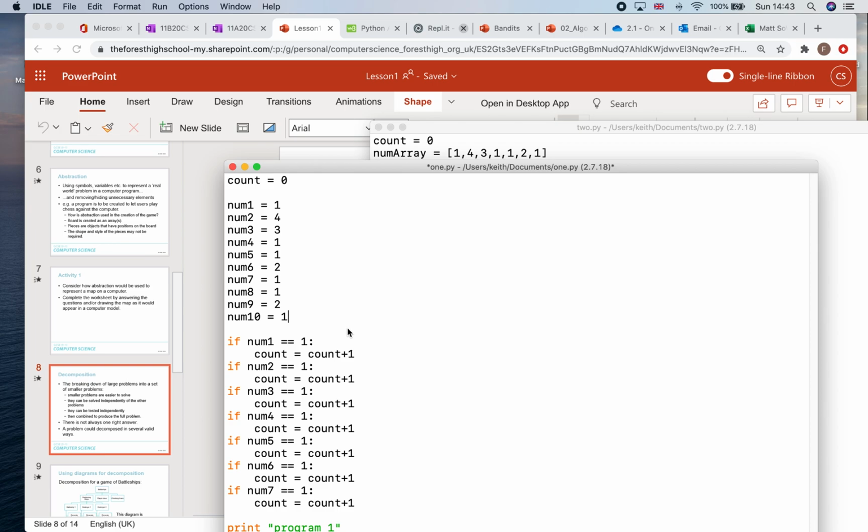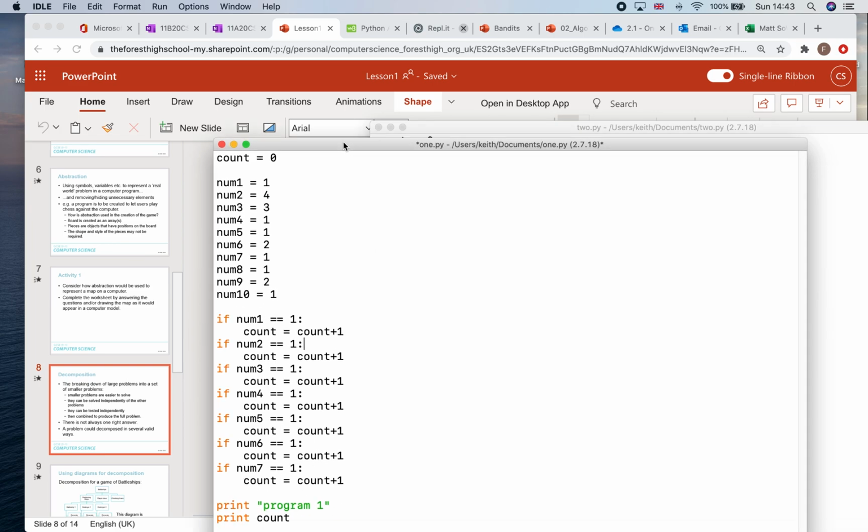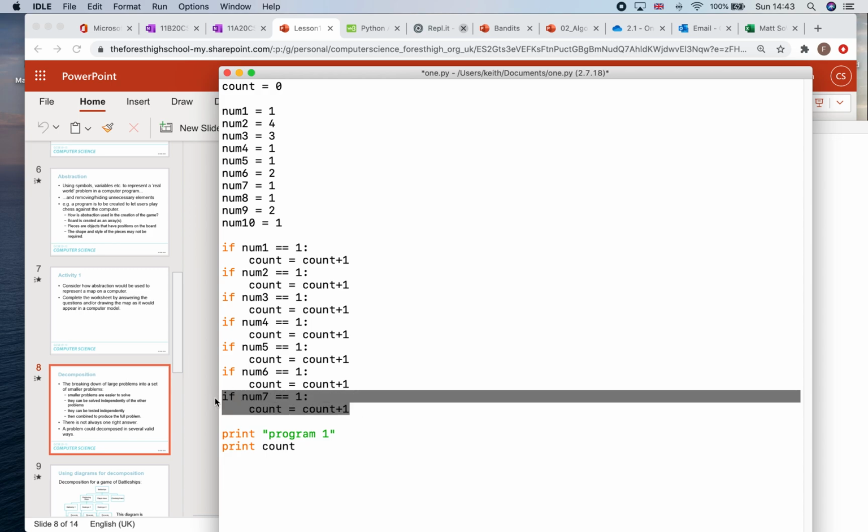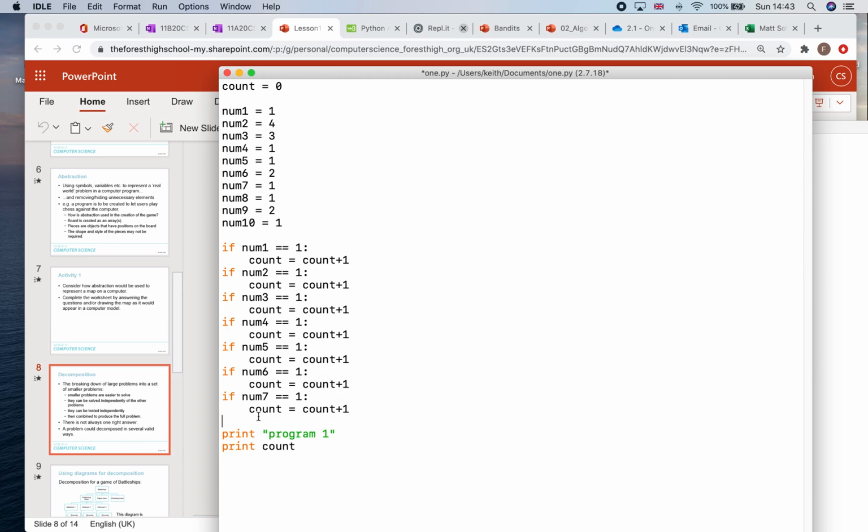So now there should be 6. But not only have I got to create the variable, I've also got to add in extra if statements. So I'm copying it and pasting it.